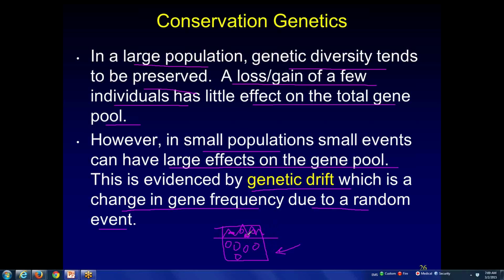So all it took was a small event, a little fire over there, which basically wiped out the dark rabbits. And so you see a change in gene frequency. You have lost the gene that codes for dark color, and now you only have the genes that code for light color. Now the population is more vulnerable because it has lost genetic diversity. But if you had a huge forest and you have a forest fire, of course not the whole forest is going to burn down, just a little piece, and you're still going to have dark and light individuals. That's the idea here, guys.